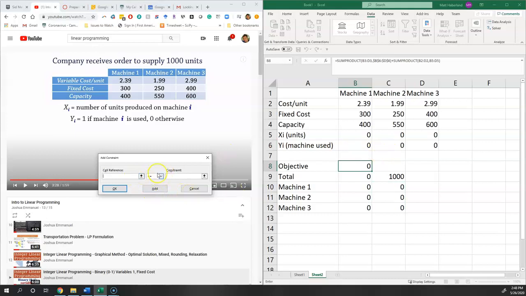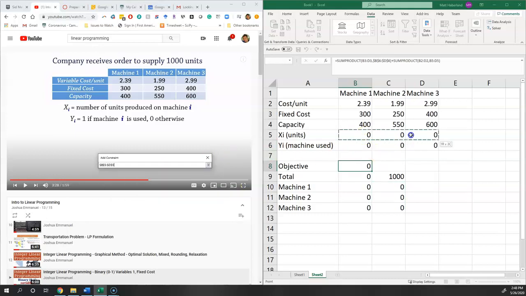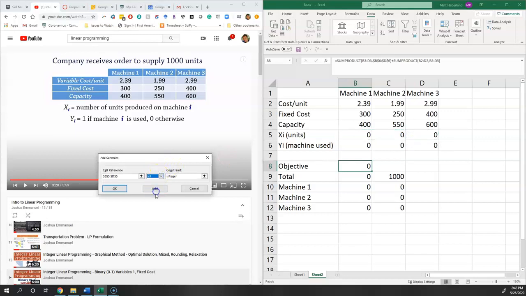We have that these cells here are integers, and we have that these cells here are going to be binary. And I think we should probably add, for good measure, a constraint that these cells are greater than or equal to 0.